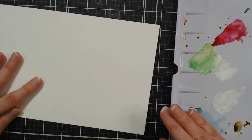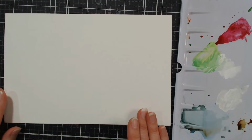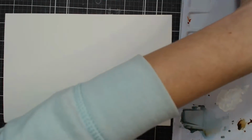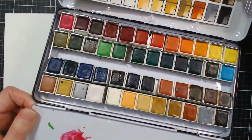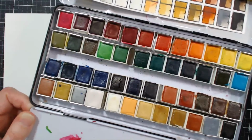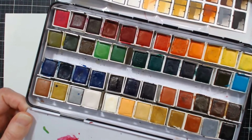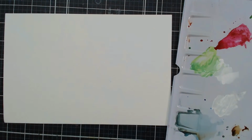Now I am zoomed way in because these tags are going to be a little smaller than how we usually work, so I'm going to try to keep it in frame. The watercolors I'm using are my Mungyo set of 48. Allegedly these are the same paints as the Prima and Jane Davenport paints. I have tried them side by side, and I wouldn't be able to tell in a blind paint test. So those will be comparable to what I'm using, but seriously, Crayola, Prang, it doesn't matter.